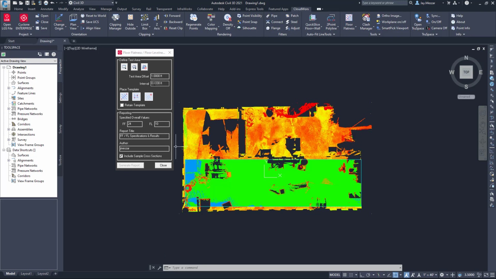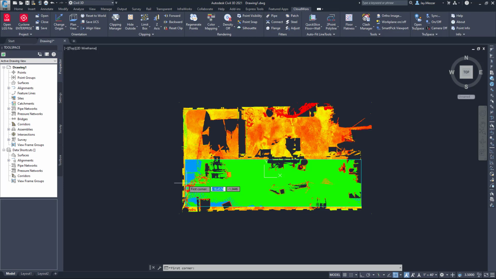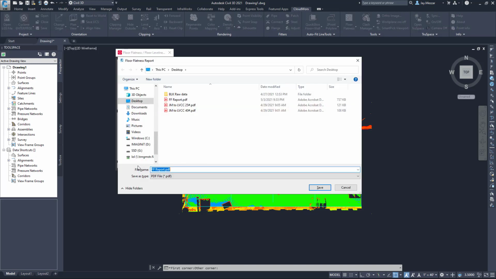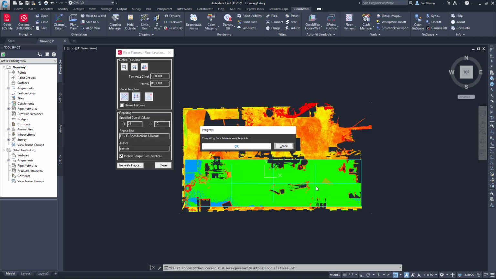Once again, we'll set an interval along our Z-axis, and if we'd like to see this information in a profile and cross-section format, we can place a template beginning from one side of the floor to the other, and then generate our report and click Save.